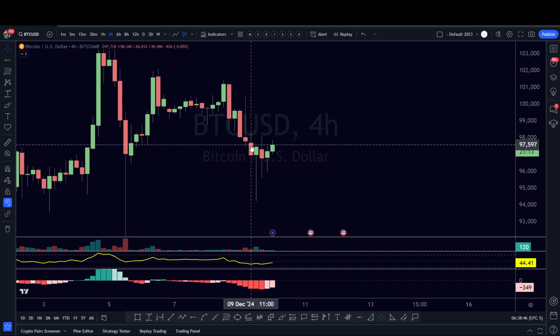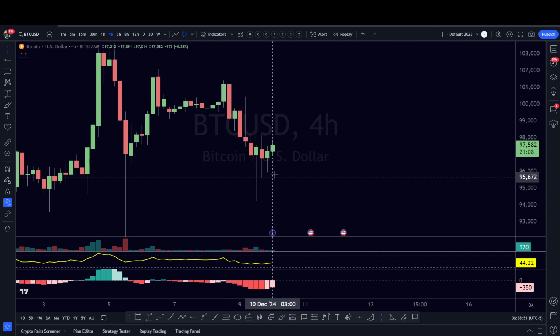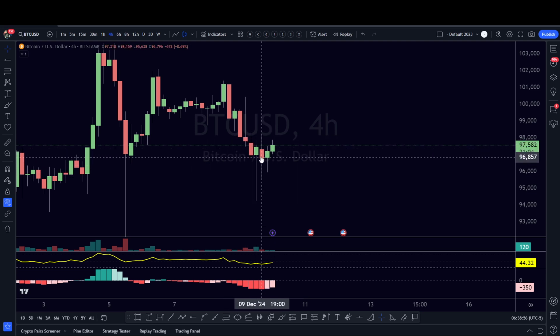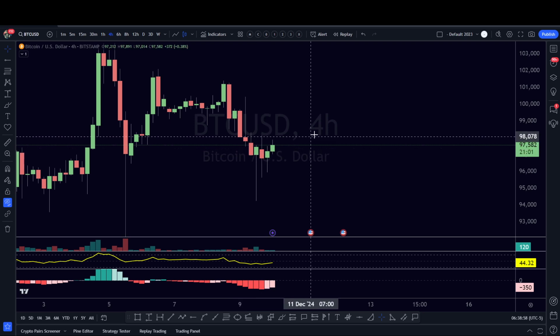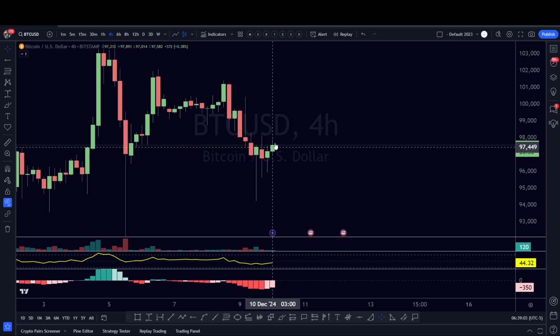Now, of course, once it starts curving up for a bounce or a pivot or a swing or whatever you want to call it, what we need to see is at least 3 to 5 candles on the 4-hour time frame for it to be an official reversal. And here we can see the candles coming down.